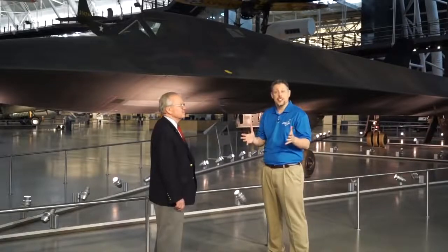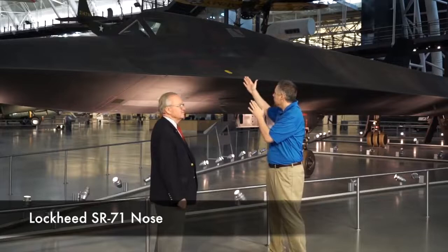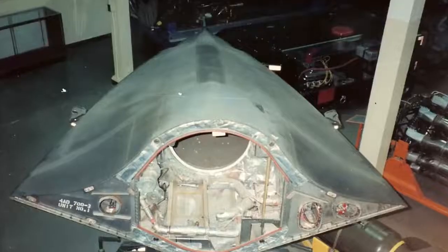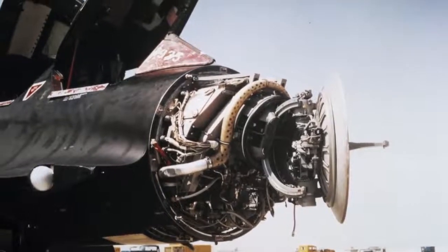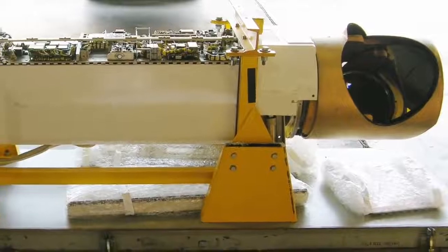Well, now we're going to get a chance to actually walk around the plane with Buz Carpenter, who actually flew it. Now, this nose cone comes off, doesn't it? It's actually three noses. There's a training nose that looks like the nose you see there. The radar nose has a similar external view, and if the optical camera was in, we called it the country's camera because it took a picture 72 miles wide, there was a big glass window that came along the hole from either side of the nose that the camera fit into.